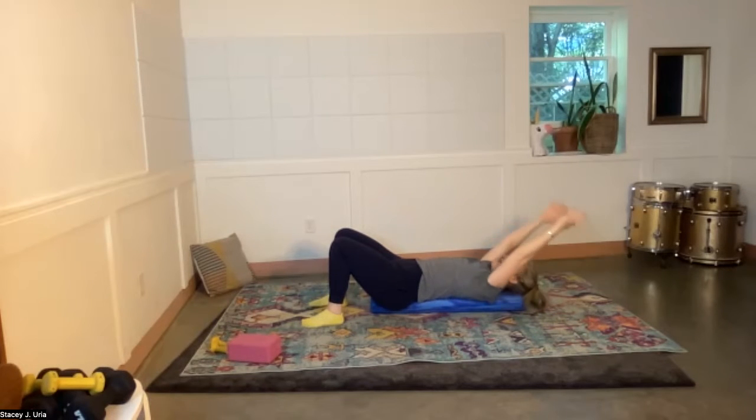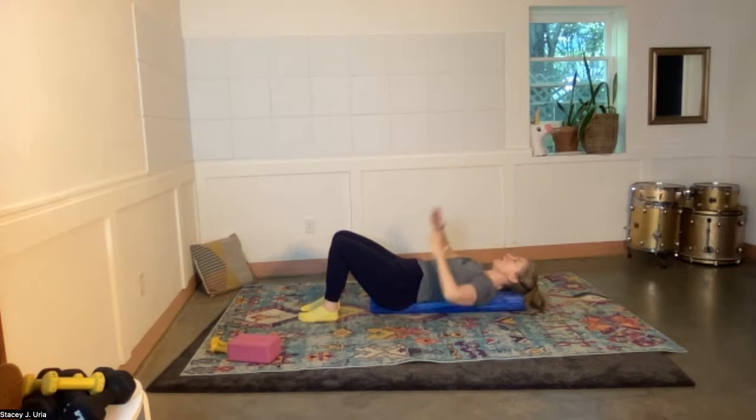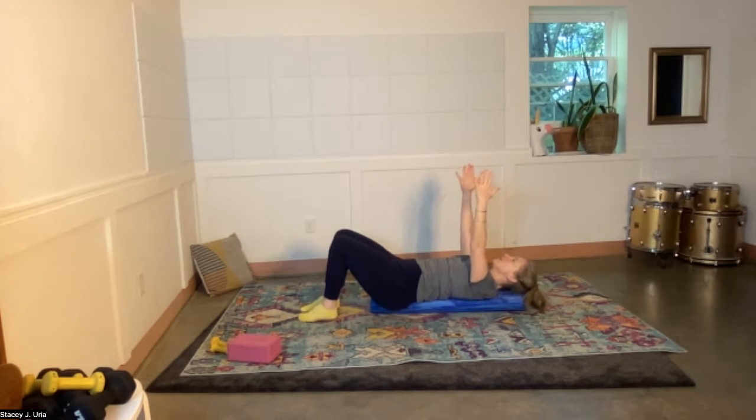Yes, and then I'm going to bring my arms up towards the ceiling. And we're going to let the feet move around a little bit. And this is where some of those little balance challenges are going to begin. I'm walking my feet in a little bit. So my feet are now about as wide probably as my sit bones or the bones in my pelvis. And I'm going to practice lifting 1 foot at a time and putting it right back down again.